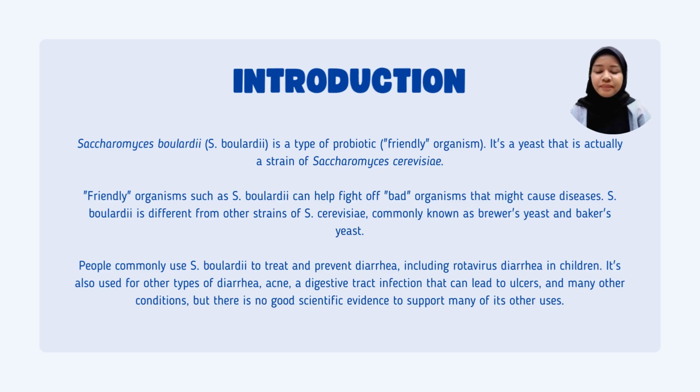For introduction, Saccharomyces boulardii is a type of probiotic, which is a friendly organism. It's a yeast that is actually a strain of Saccharomyces cerevisiae. Friendly organisms such as Saccharomyces boulardii can help to fight off bad organisms that might cause a disease. Saccharomyces boulardii is different from other strains of Saccharomyces cerevisiae, which are commonly known as brewer's yeast or baker's yeast.